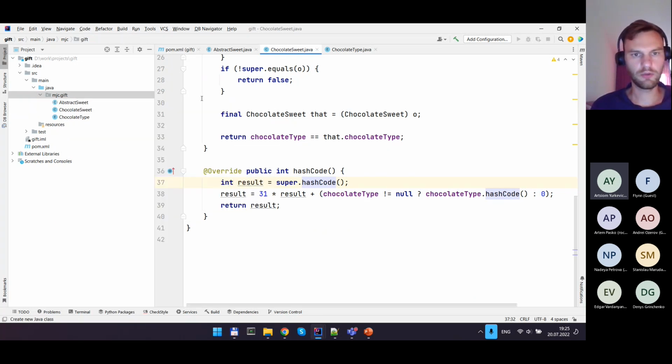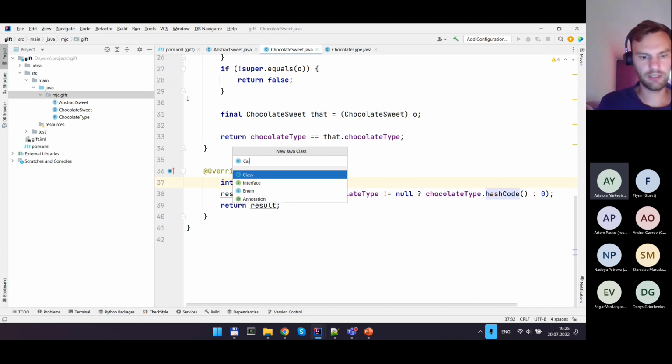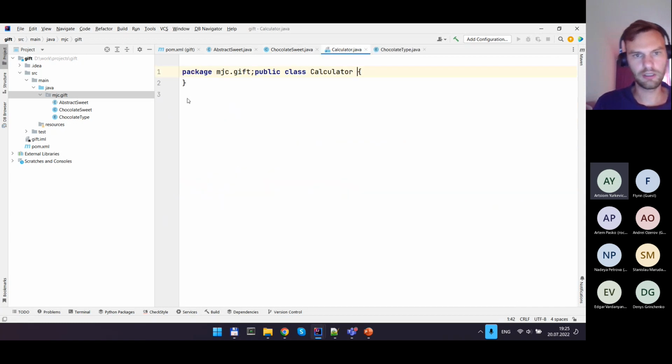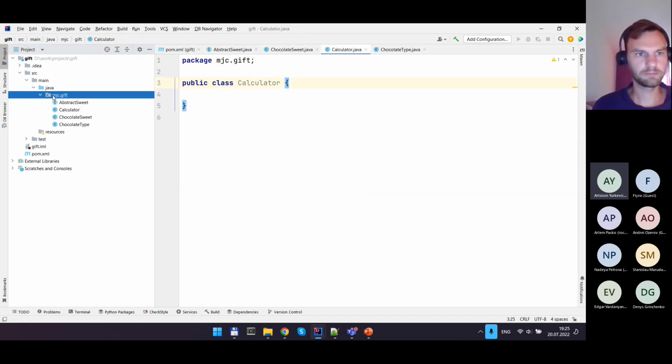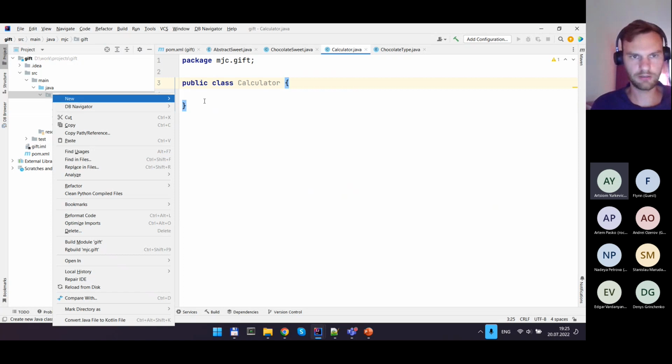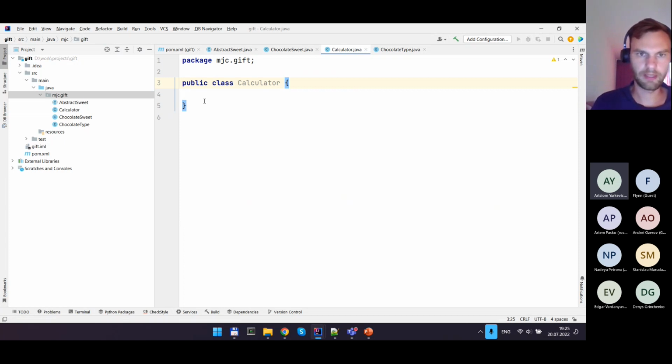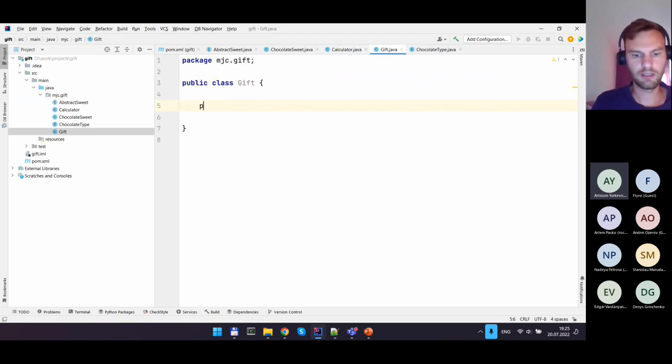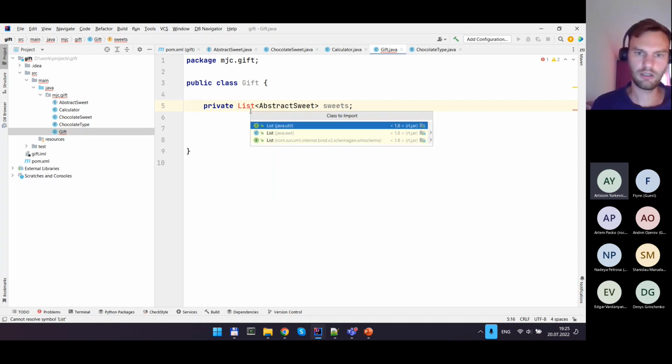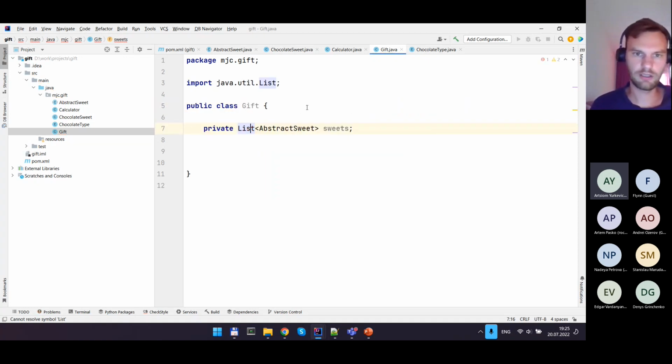Then I quickly create my calculator class. Oh, sorry. I also want to create a gift class that has a list of abstract sweets. It will be my array list.